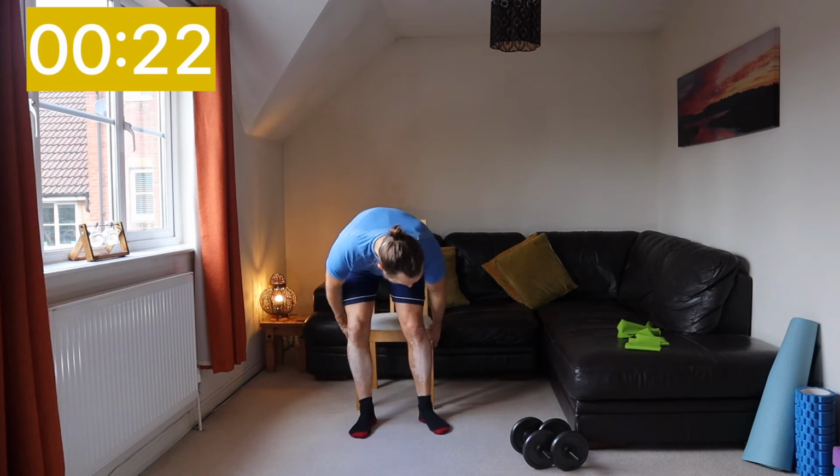Okay, we've got 25 seconds remaining. So get yourself started or sit in your chair for your first exercise. And this is a kind of challenging circuit to build your stamina. So again, don't be afraid to tackle it just because of how challenging it is. You can adjust anything of these exercises to what you need. 2, 1, let's go. Again, under control.